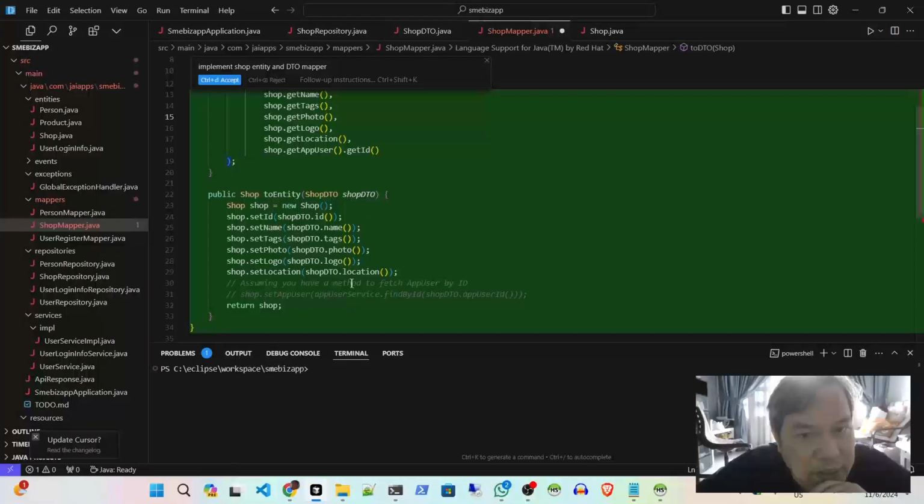Okay, assuming you have a method to fetch app user by ID. I don't think we should set app user.